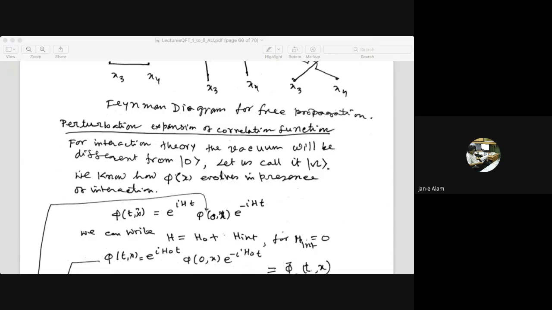Because whatever technique I have so far discussed, the rest of the things will be simple. Just the time order product of this expansion, if I know, then it is almost streamlined, so we will be able to do it very quickly. But let me know whether there is any problem.